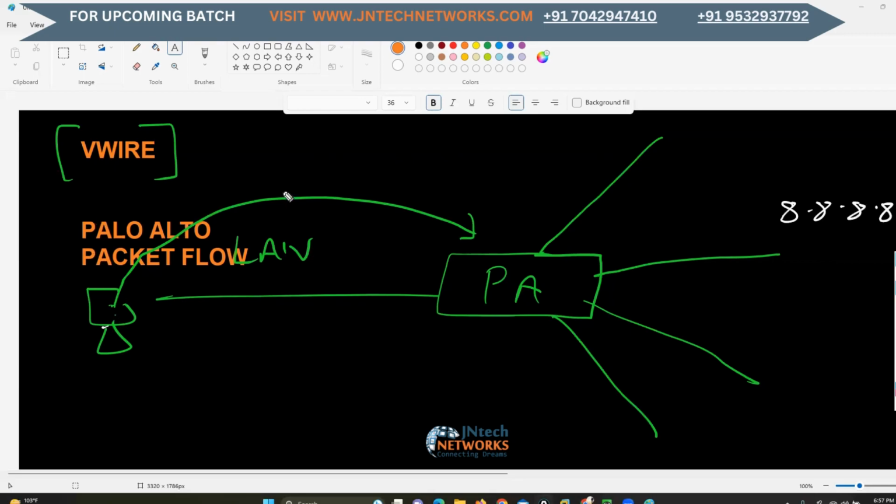The firewall device will check his routing table: is there any entry available to go to 8.8.8.8? Based on the routing table, the firewall can find the exit interface, because we have multiple exit interfaces. It will identify, okay, you want to go to 8.8.8.8, this is your exit interface.